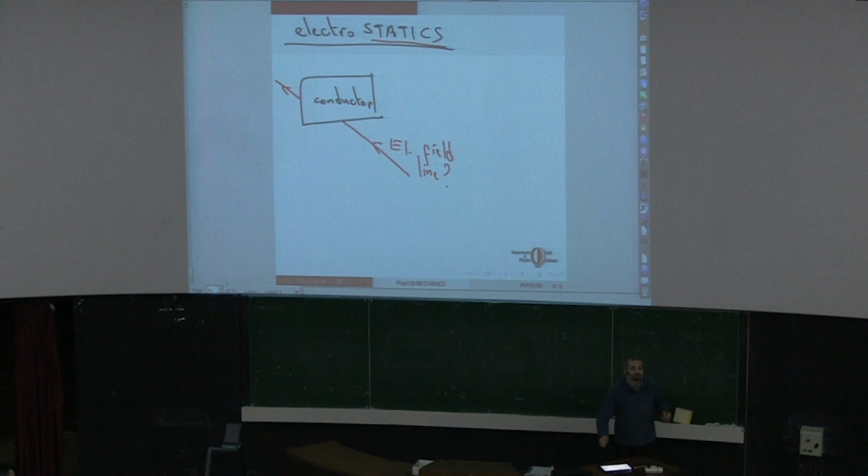And we know that the conductors have charges that are free to move. In most cases, we have the electrons that are free to move around. So let's just imagine an electron here. I have an electron. It feels this electric field. What will be the direction of the force that this electron will feel, due to this electric field line?